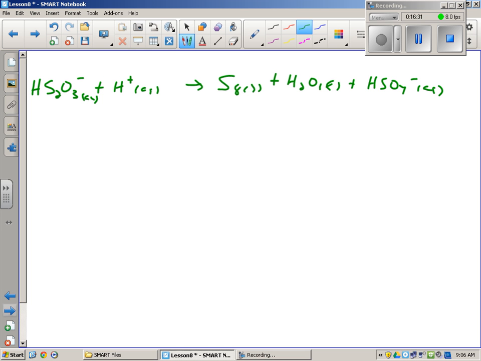So the problem with this is, okay, well, that's fine. But if this is the OA here, and this is the RA, same one, how am I going to say it gains these electrons and loses these electrons, and then have it balance out? So when this happens with oxidation numbers, what we usually want to do, and this is what I would encourage you guys to do right now, is write this reactant out twice. And there's a reason for that. Trust me, it's going to help you.